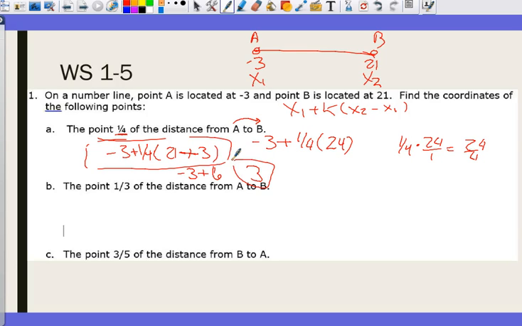Finally, the actual answer, what I want you to actually have written down somewhere, is going to be the point. It doesn't tell us a specific point name, so someone give me a letter to use. It doesn't really matter what letter it is. C. So point C would be at 3. So we know point C is like here. Well, yes and no. If you put it like this, give yourself +4 bonus points, because this is the proper way to report it. And if you didn't do that and you got one of these two, you get full credit. Okay, so it's still right.